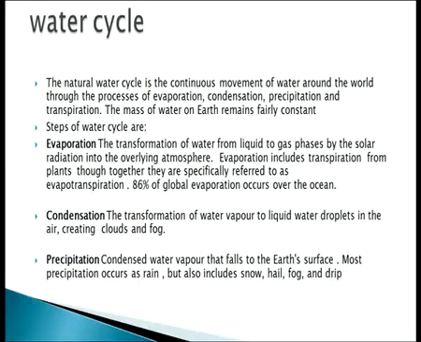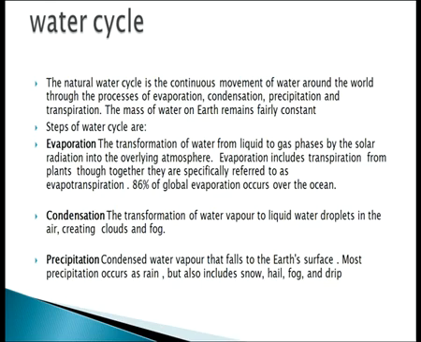The main components of the water cycle in nature: the water cycle moves water around the world through the processes of evaporation, condensation and precipitation. Evaporation is the transformation of water from the liquid phase into the vapor phase. Solar radiation is important in the process of evaporation. The major amount of evaporation takes place over the oceans.